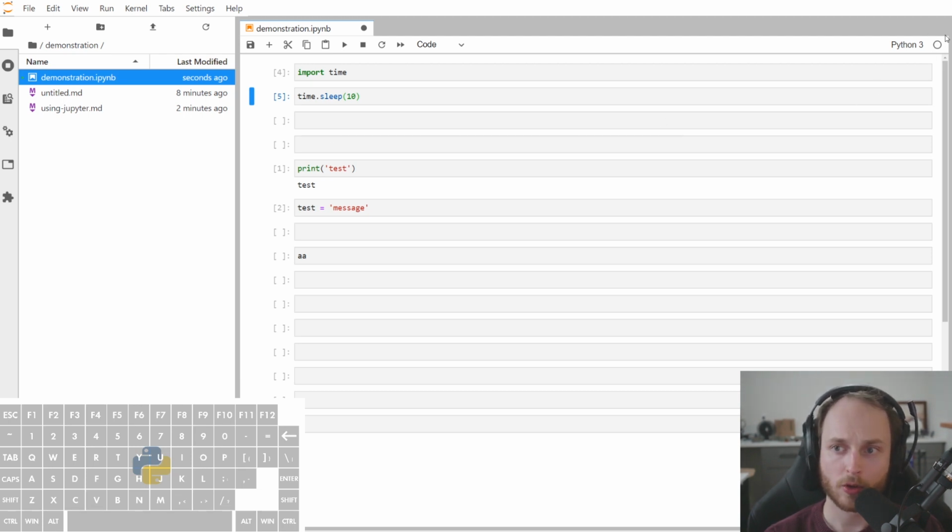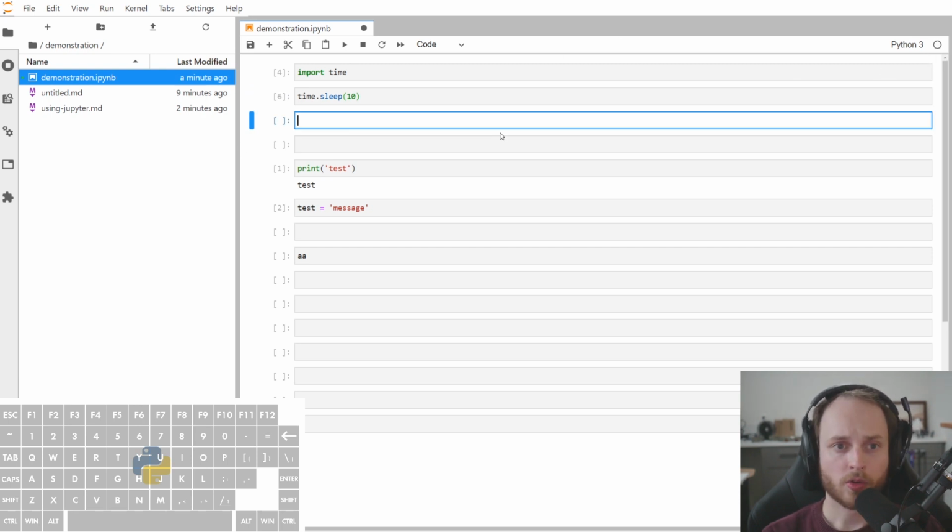This circle now becomes white again, which means that it's available. The kernel is no longer busy. And then if I were to run it again, you can see here, there's an asterisk here, which indicates that this particular cell is running. And here we know in general that the current Python kernel is busy because it's grayed out. So those are two main indicators that you should keep track of, whether your notebook currently has unsaved changes and whether your Python kernel is currently busy.